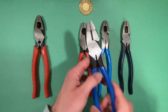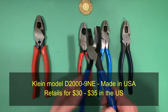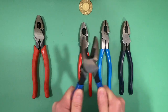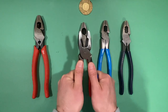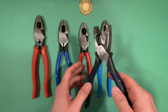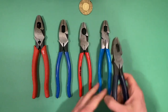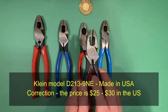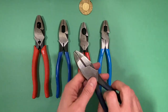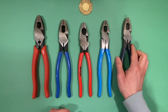Next, price wise, is this 2000 series Klein. Retails for $30 to $35. The joint is nice and loose. It feels like it's been broken in, but it's not. It's a brand new tool. There's no rattle. It's not loose side to side. It just moves freely, which is good. By the way, these are a couple of years old and there's still no play there, and it still works pretty well freely. By the way, the next one in the price point is $20 to $25 at the moment. Still in pretty good shape.